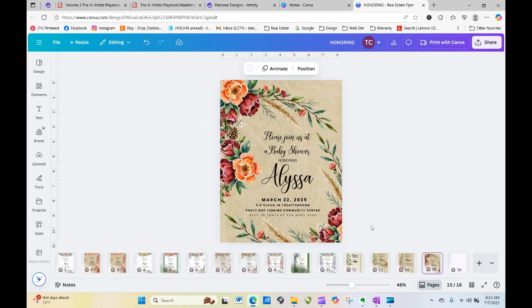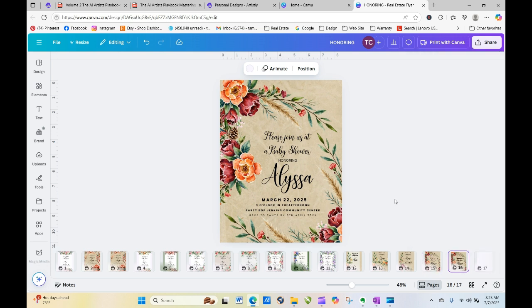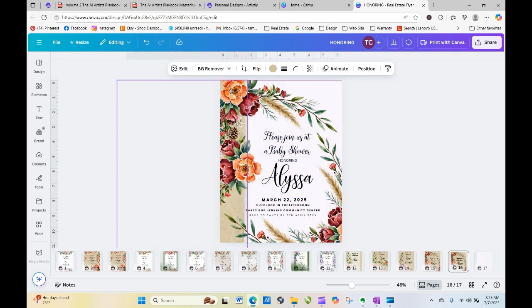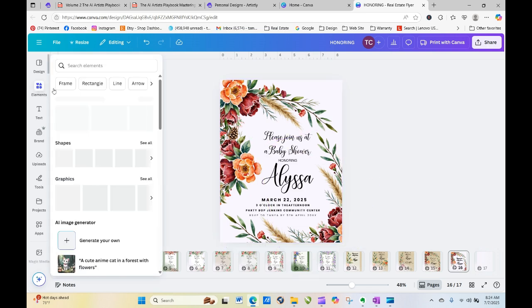Let's show you what it would look like if we took this and, I'm duplicating my page in Canva. Now I'm going to remove this background, and you see how it looks with a white background. And now I have even another invitation. Another thing you could do is create a linen or a canvas background. I'm just going to grab an element.